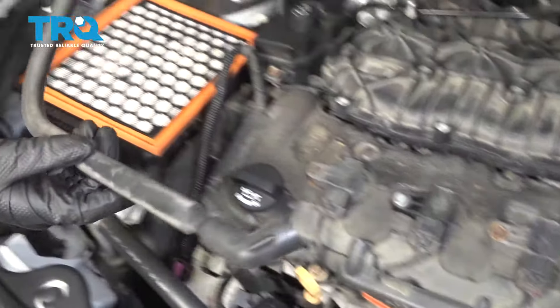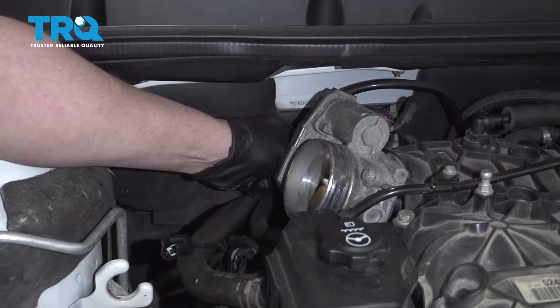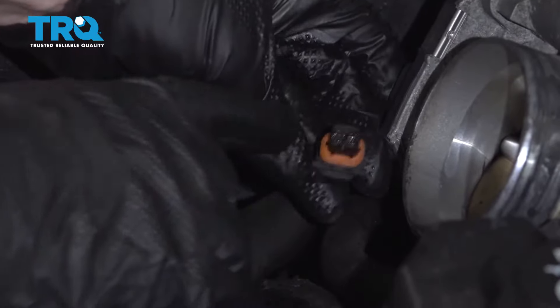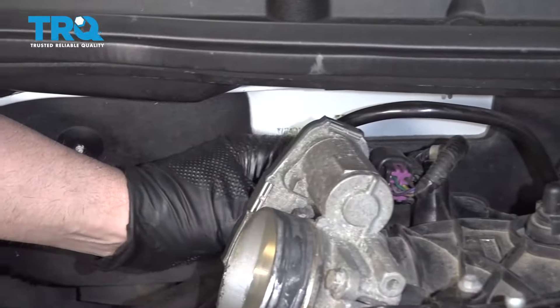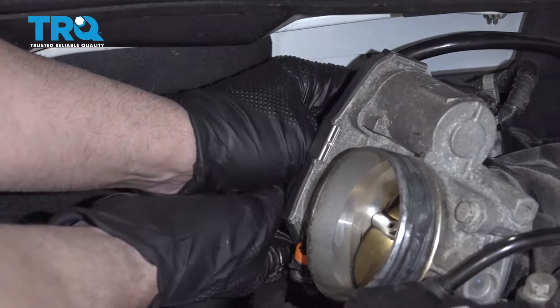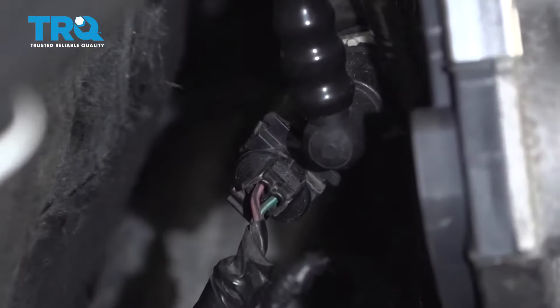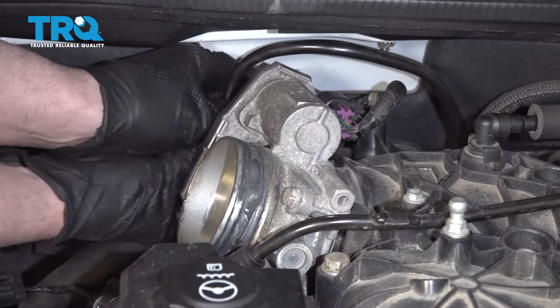Or if you're having trouble there, you can disconnect it over here — just slide it off. Now you need to disconnect the connector behind here; it's this two-wire sensor with just a little tab. This hose that goes to the solenoid you also have to disconnect — there's a tab, push in the tab, and then you can slide the hose forward.